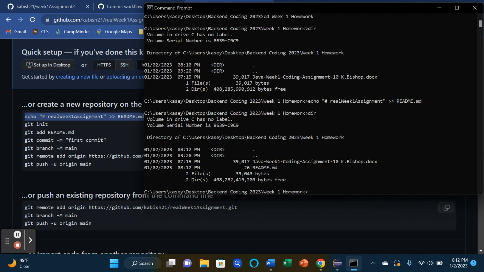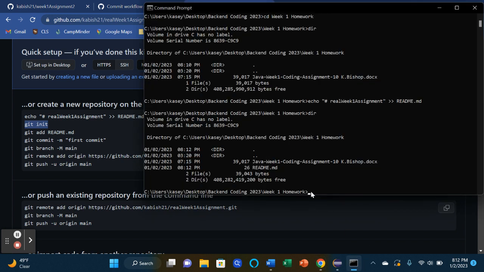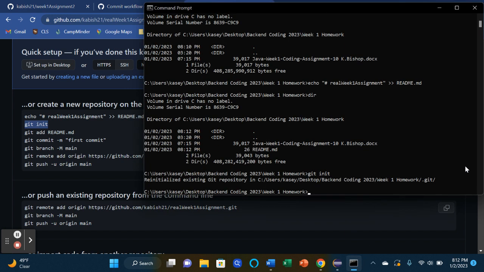All right. I'm going to come back. I'm going to add the git init. And we can see where it's reinitialized my existing repository, because like I said, I messed up earlier. All right.